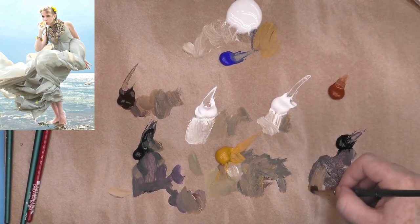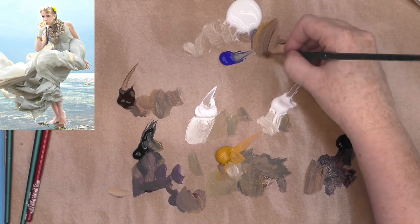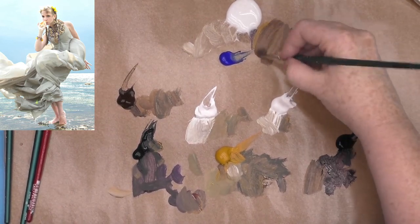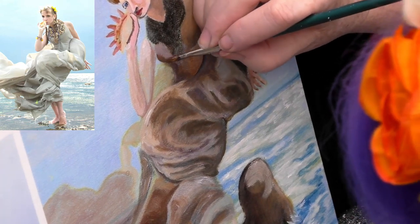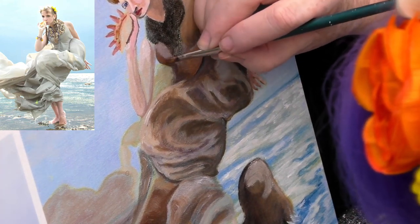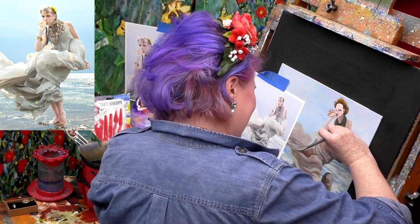Zones like that are good, man. I am just trying to find this shadow putty color. This putty color is like the end of me. There it is. Putty!